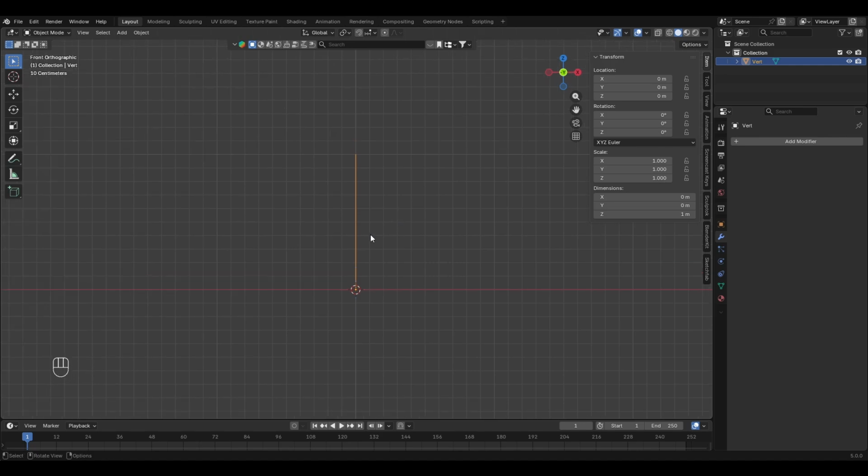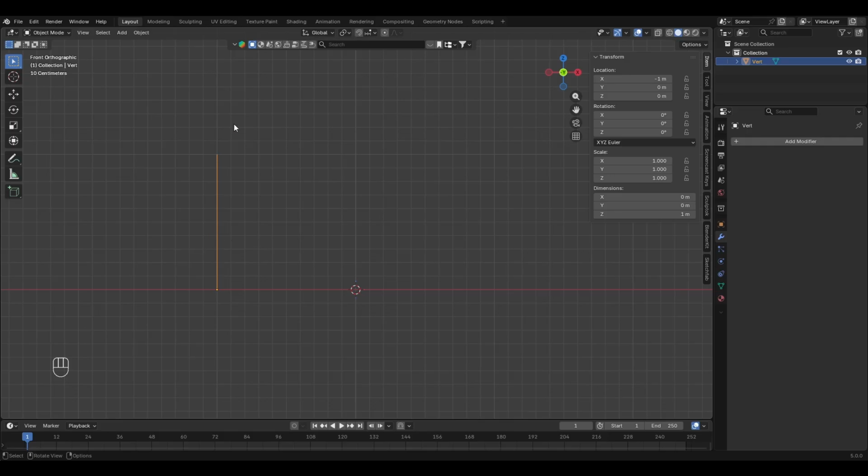So we have to move it away from the origin point. We can move it in any direction. I'm moving it in the x direction. Let's type in the value -1. So it's gone away from the 3D cursor, but the origin point is still with this loop cut.